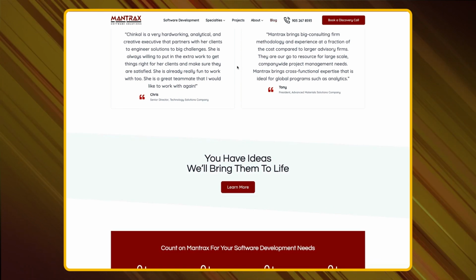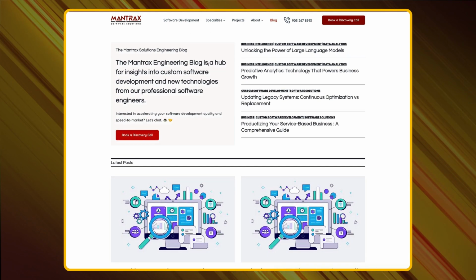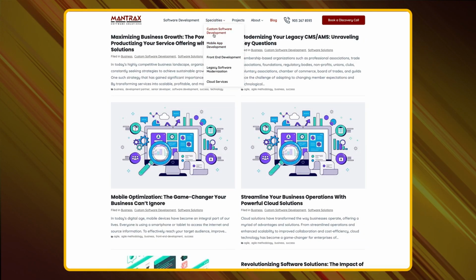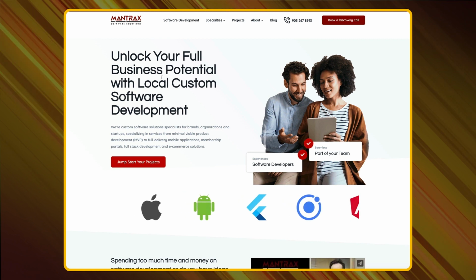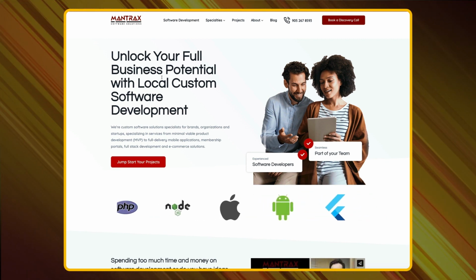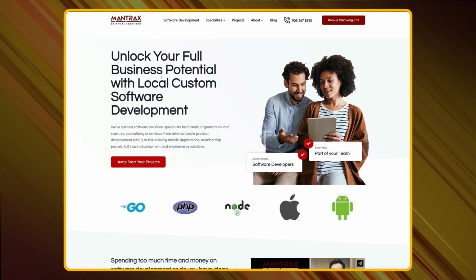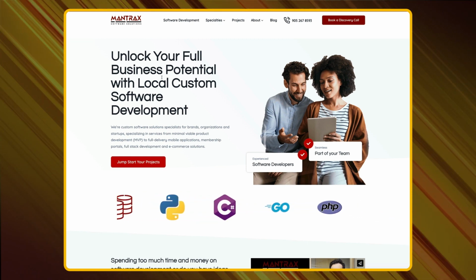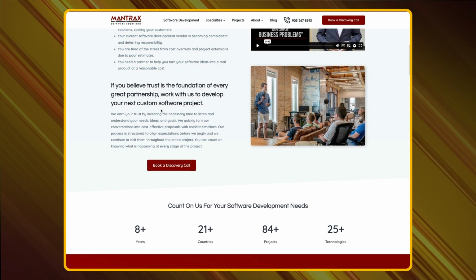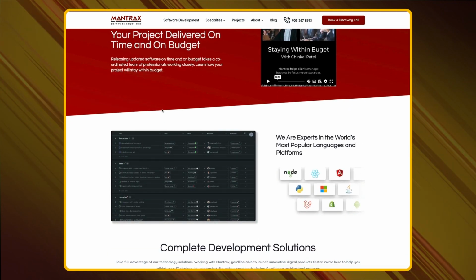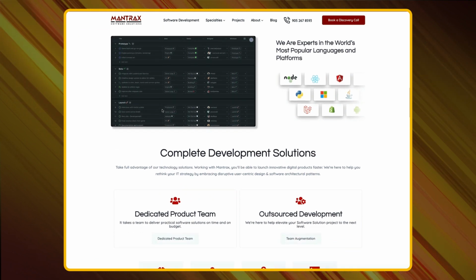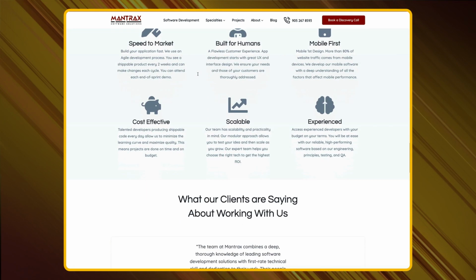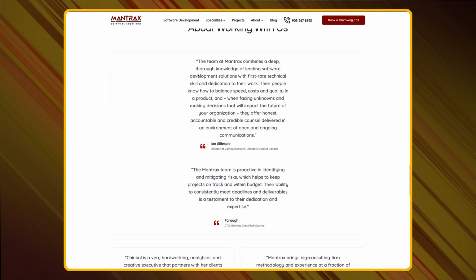The website has a lot of pages. It has a blog. So chances are if somebody's looking for custom software development organically, then they might land directly on the page for custom software development. But what if they're running a Google ad account and they want to send the potential prospects onto that page, which talks about custom software development? In a simpler way, they can send traffic directly to their website. But the problem here is too much distraction. There's too many links and too many ways people can get lost.